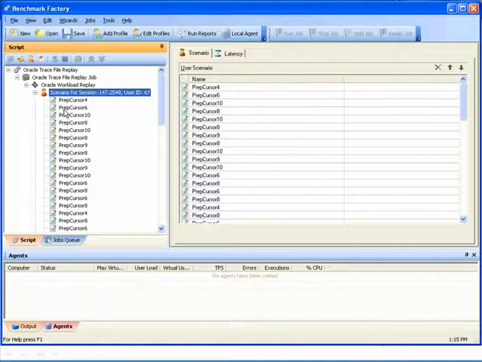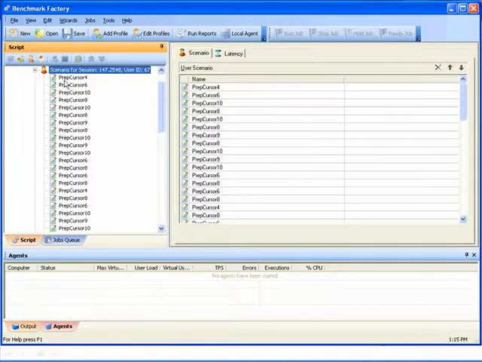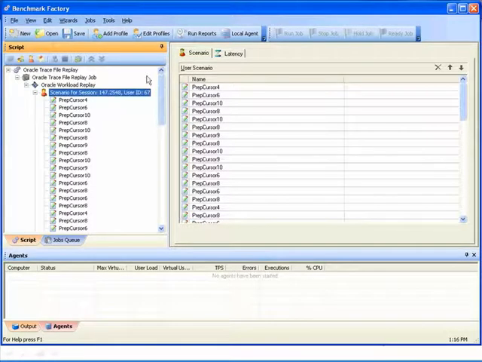Once you get into a trace file that's more than 1,000 statements, it's going to be parsed into an XML file, and then you'll have to edit the XML file manually. So as long as you're doing limited period of time replays and 1,000 statements or less, it's going to appear just like this.